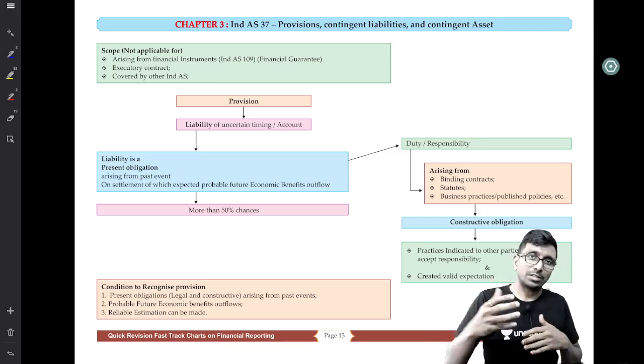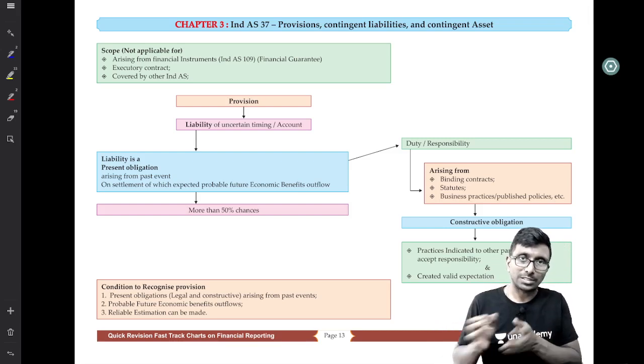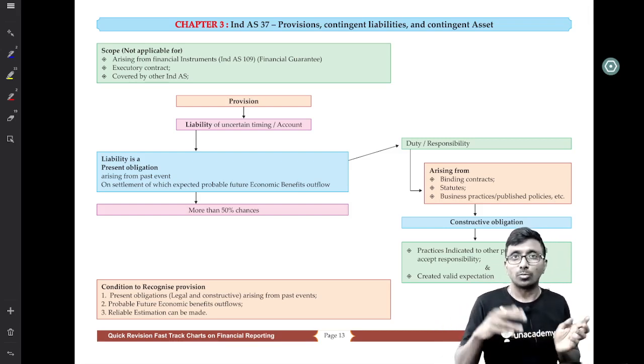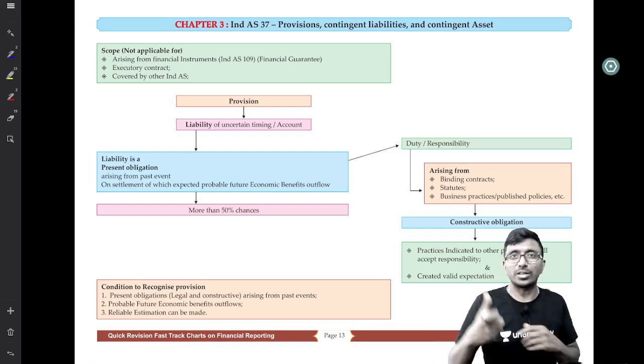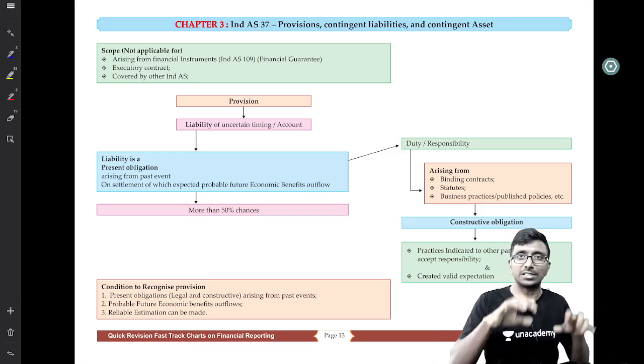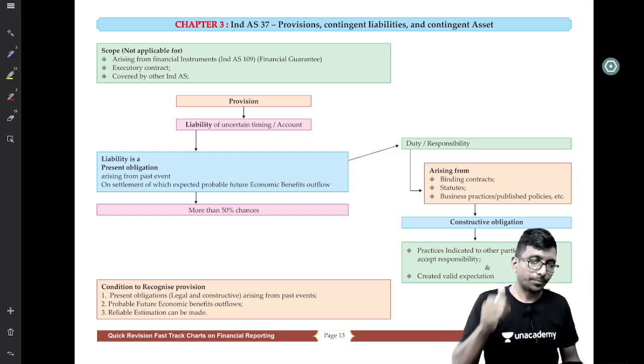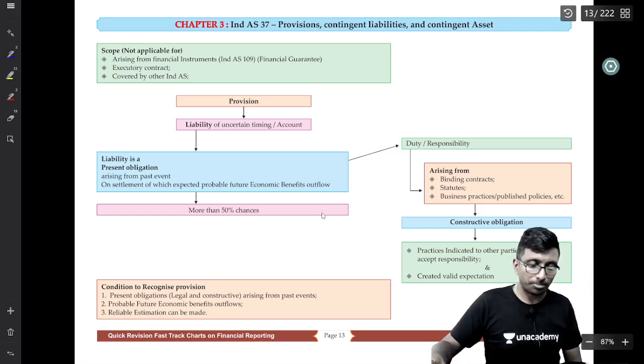And with respect to another, I'm going to have one more class, 12 to 1 o'clock, where we'll be looking at Ind AS 20. Tomorrow also, 2 classes, 2 standards, quick revision will be taking place. All these revision classes are obviously going to be helpful. Okay, let's get into the subject.